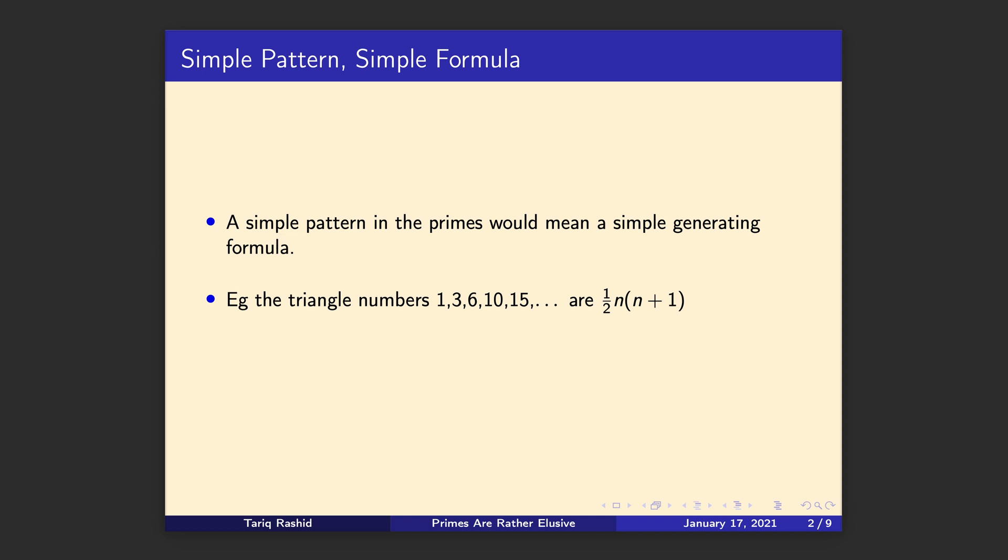Let's look at an example. So 2, 4, 6, 8 and so on. We can see the pattern, the jump is 2 every time, and we can say the nth number in the sequence is 2n. So the first one is 2 times 1, the next one is 2 times 2, the third one is 2 times 3 and so on.